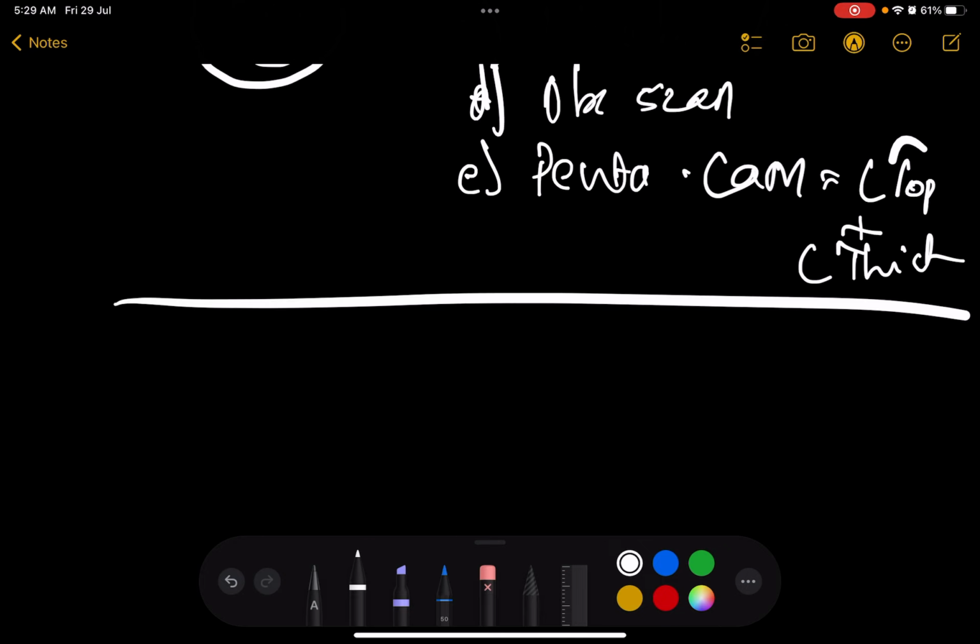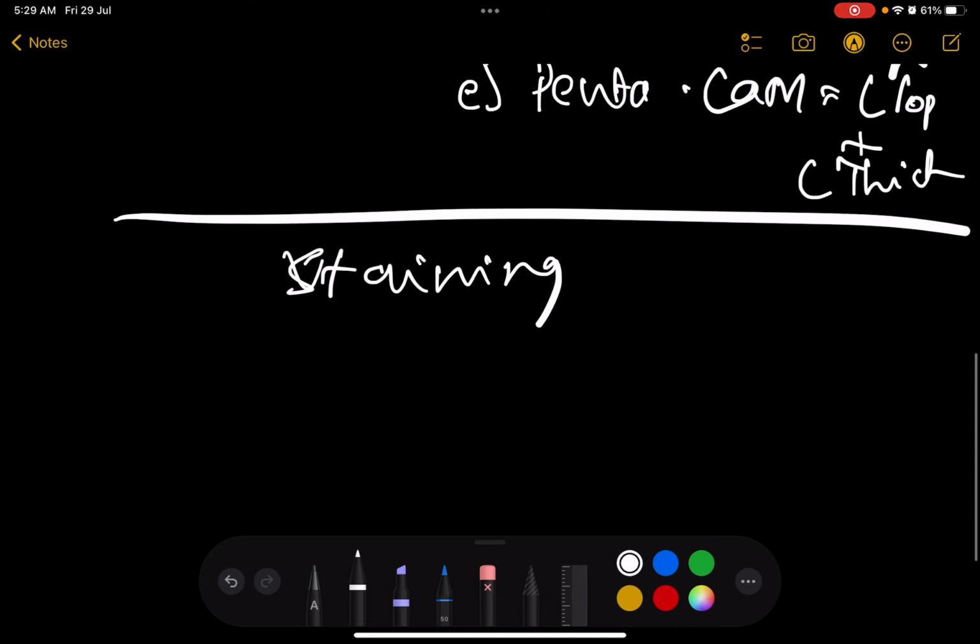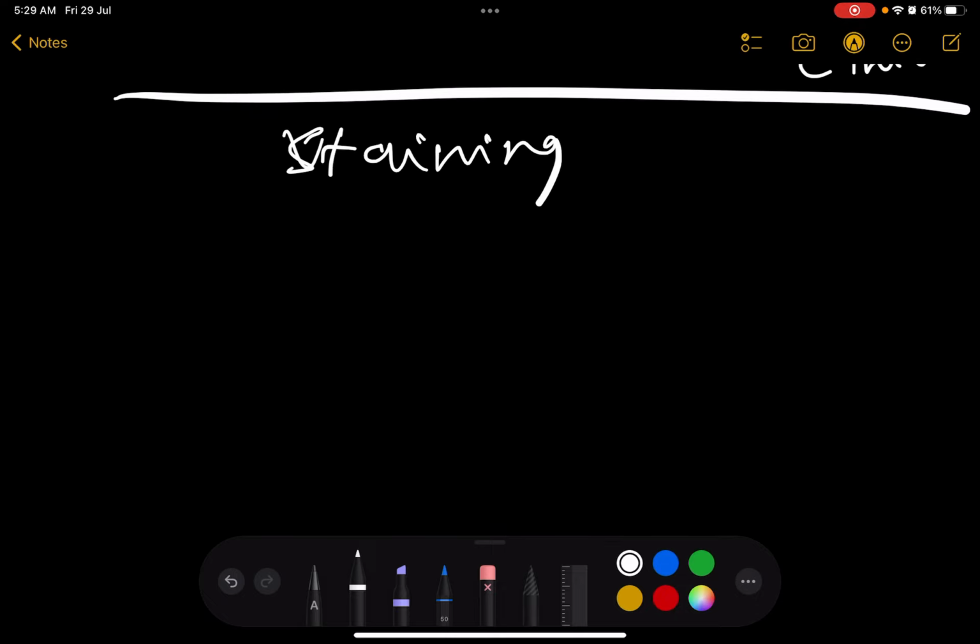Now the other important test that we have is staining. Well, these were the tests that we did for corneal thickness and topography and corneal curvature. But what about when we are looking at the cornea, especially if there's a particular denuded area, or an abrasion, or the epithelium of the cornea is broken? So for that we use stains.